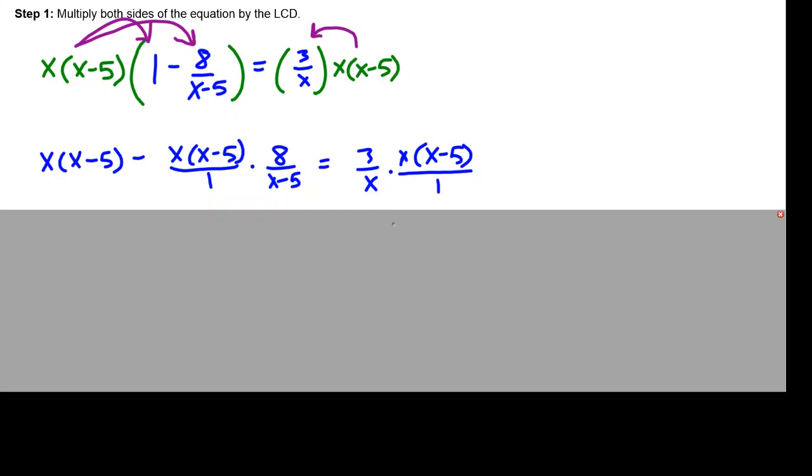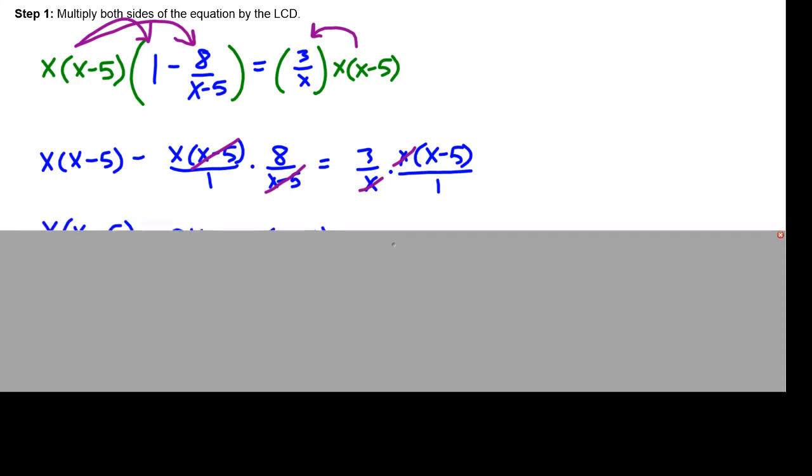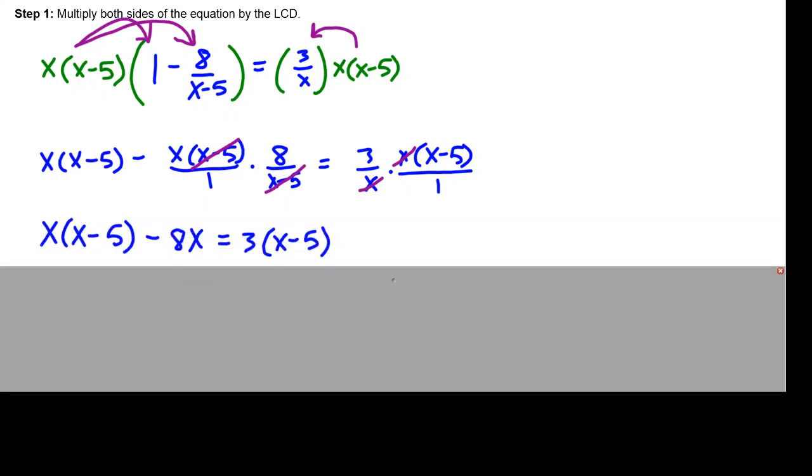And now what happens is there are opportunities for terms to divide out. Have an x minus 5 and an x minus 5. Those divide out. You have an x and an x here. Those will divide out as well. And what's really nice about that step is that it eliminates all of the denominators. It gets rid of all the fractions. We're no longer dealing with fractions. And you can see the step here, I rewrote it without those divided out terms.